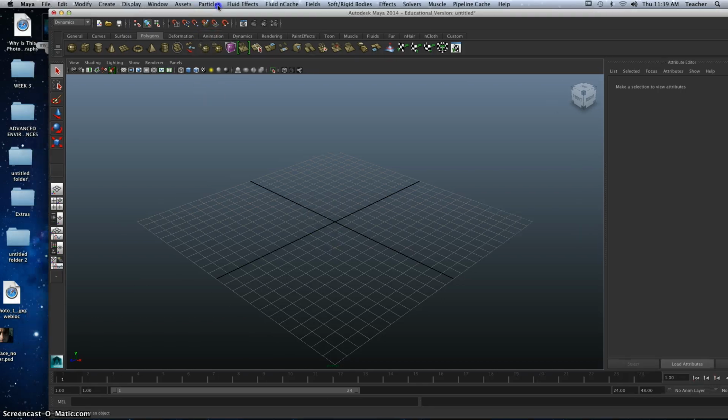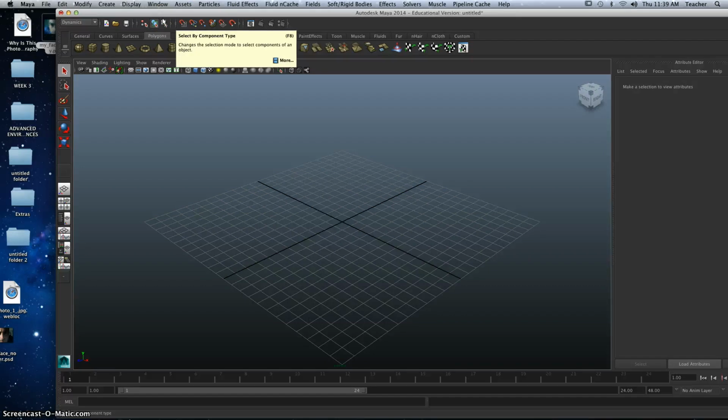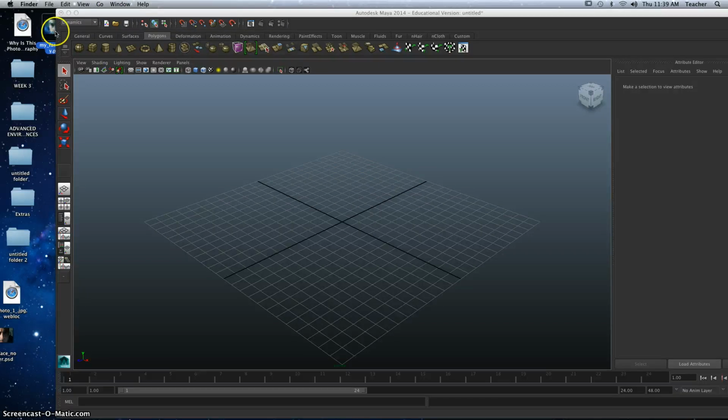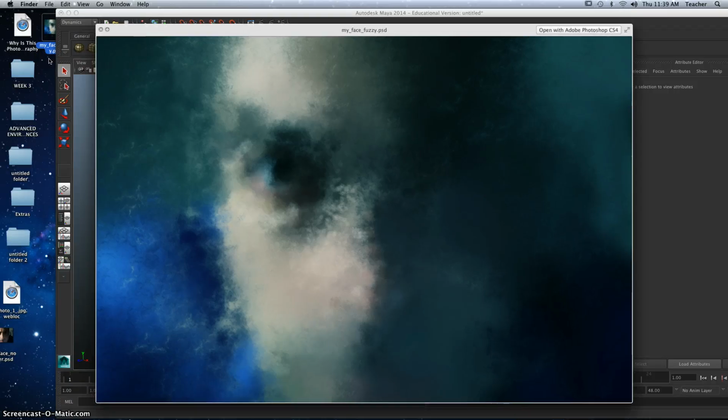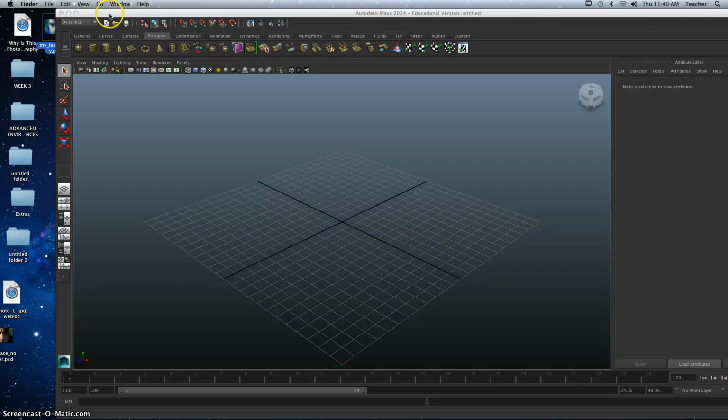Okay, so what I'm going to do is select a photograph, and the best photos that work for something like this would be ones that are very recognizable, that aren't too abstract, things that you can really know what they are right away. So in this case, I think a portrait would work very well. I've been working on a portrait using the art history brush, and I've made it a little bit more fuzzy. So I'm going to use this one. It's still recognizable. You can see it as a face. And this is what we're going to use for this project.